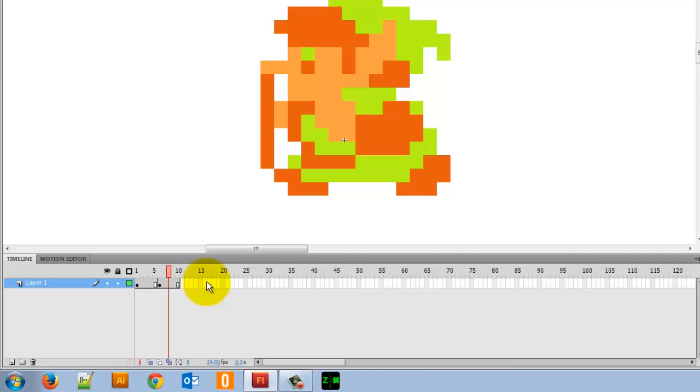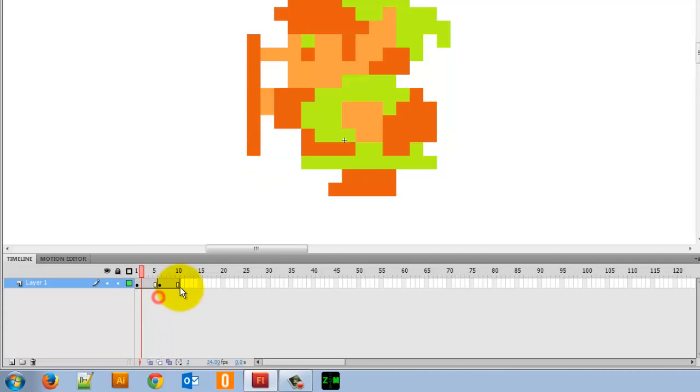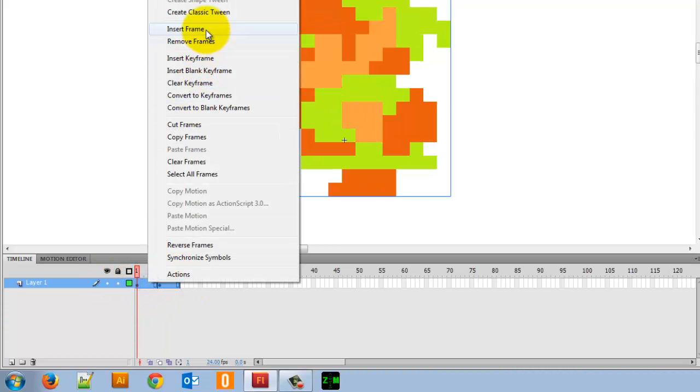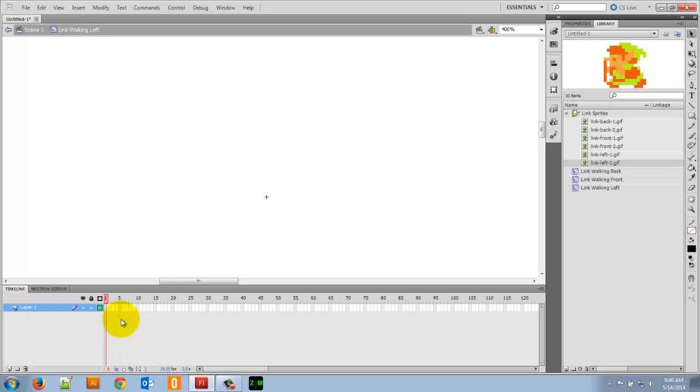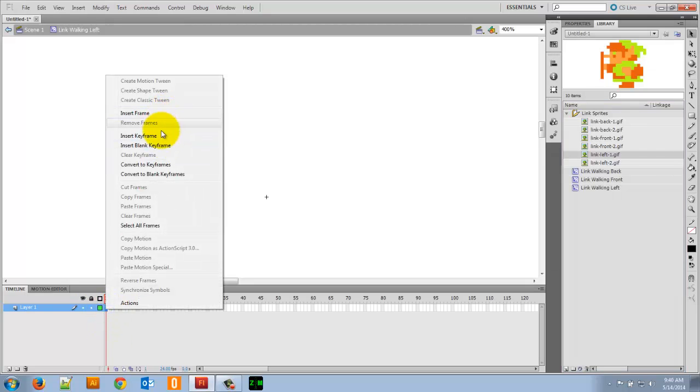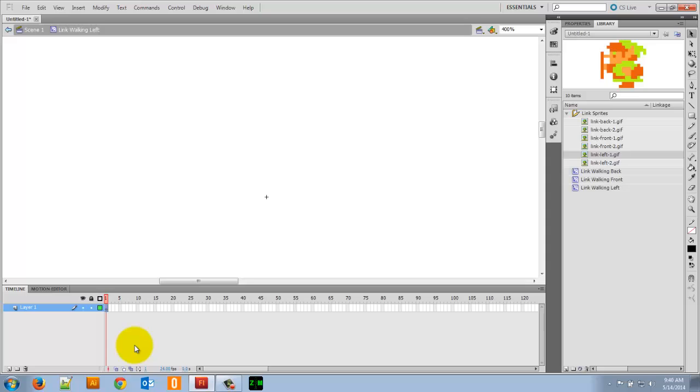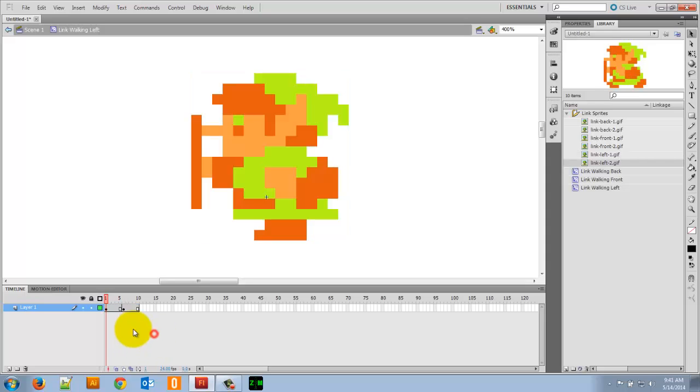Worst case scenario, you can always just remove all of the frames and right-click them, but be careful. If you remove all of the frames like this, we have a problem, because now I can't drag anything over anymore. Why? Because there's no frame to drag it onto. I need a keyframe to be able to drag things into it. Now I'm going to undo that, so I'll press Ctrl Z on my keyboard and put it back to normal. Let's go back to scene 1.